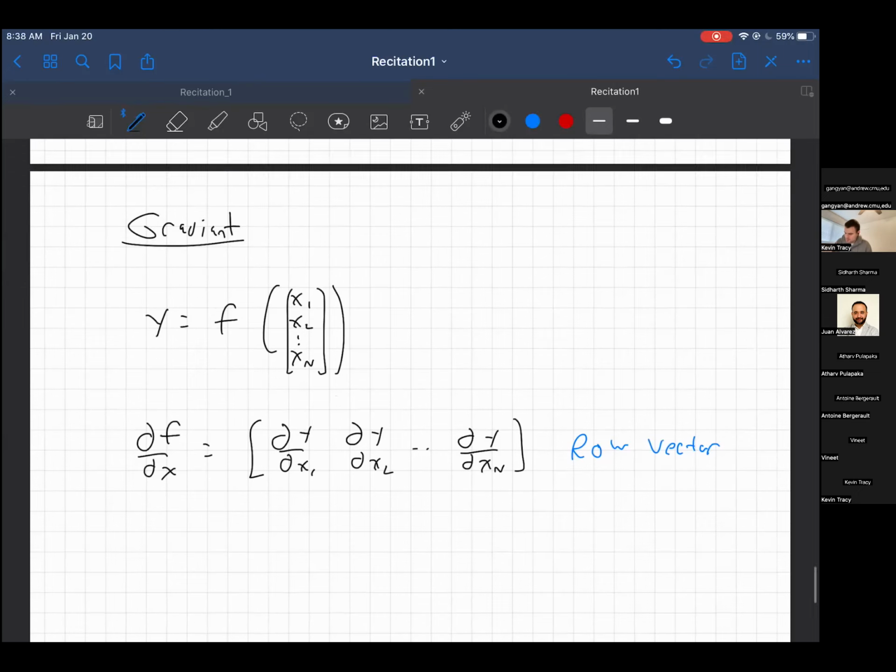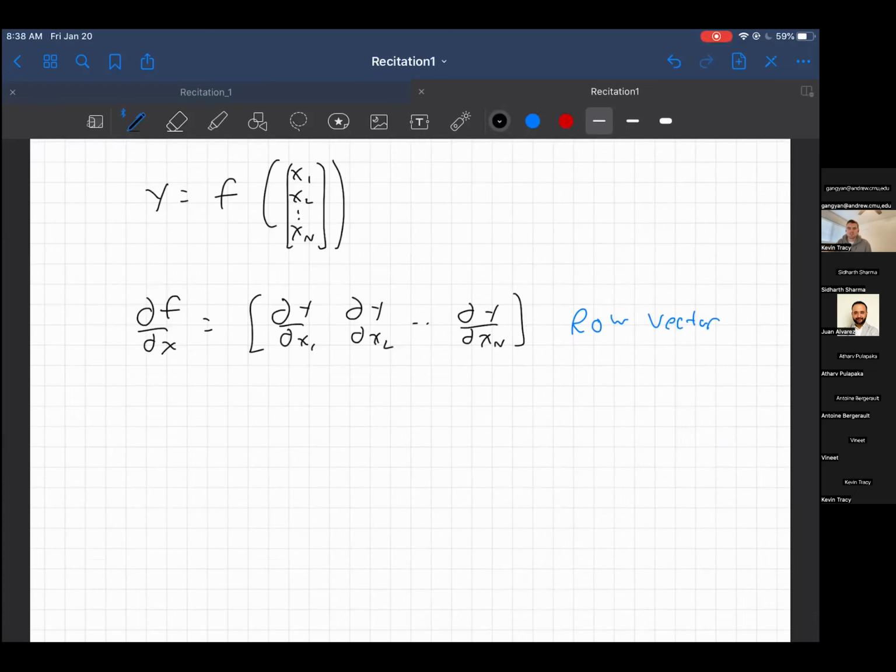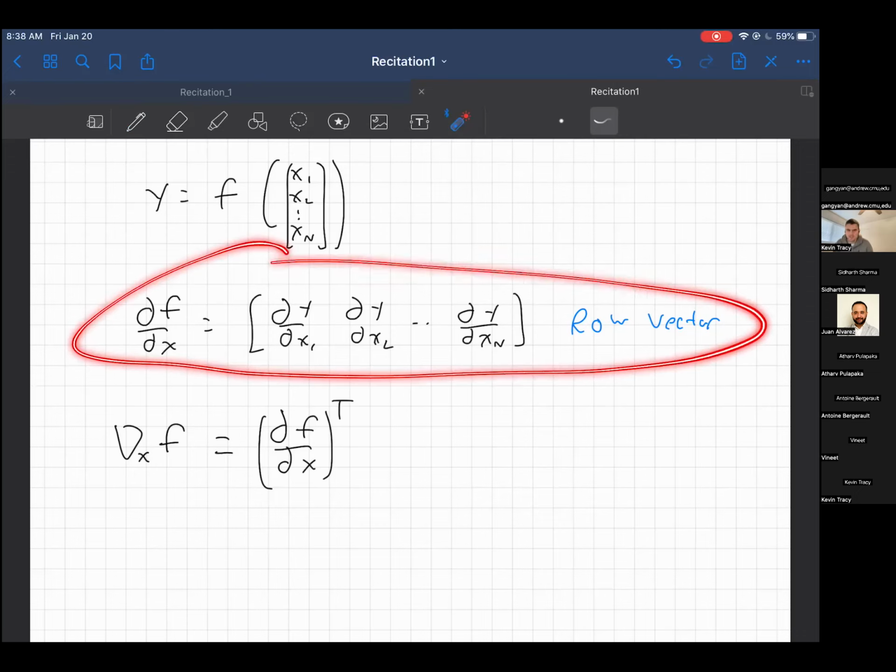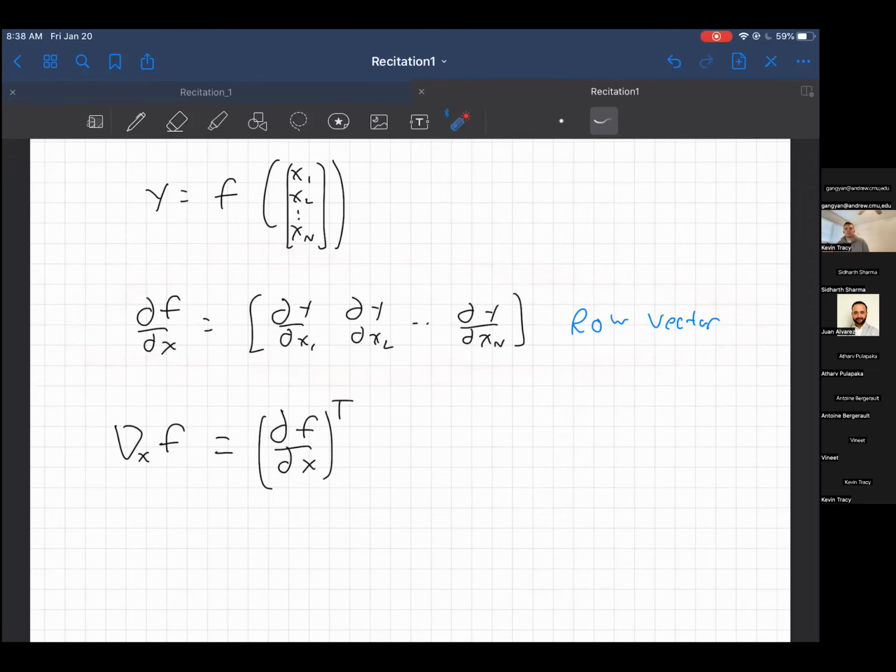Now this is where it gets weird. To make things easier, we just define this term, the gradient, and we write it down like this. This is the gradient of f with respect to x, and it's just the transpose of this. We take that row vector and make it a column vector to make our lives easier. The reason we do this is that if I had a gradient descent algorithm, I want to add some scaled version of the gradient to the decision variable x, and if they're both column vectors, then the dimensions just work out. So it's really critical that you all know the difference: the Jacobian of a function with one output is going to be a row vector.